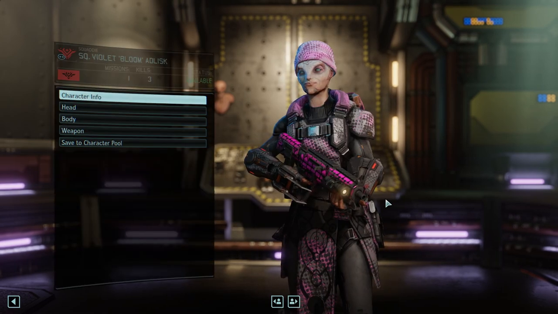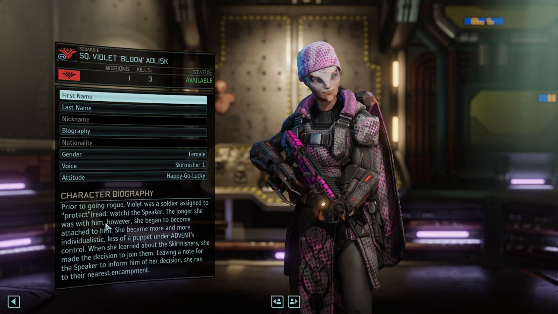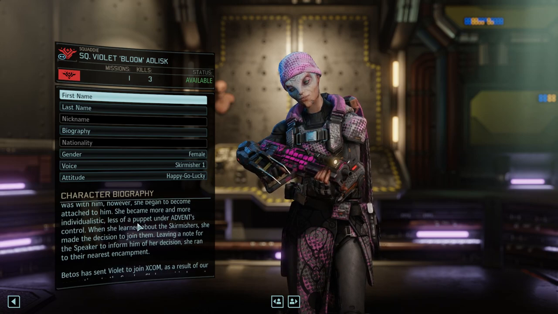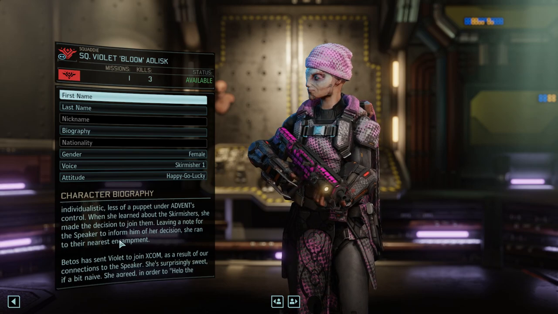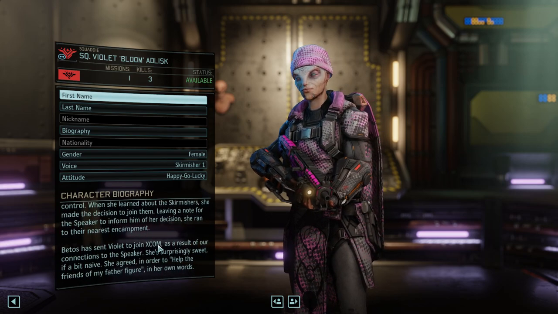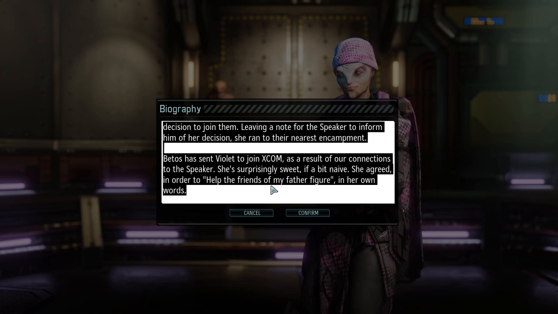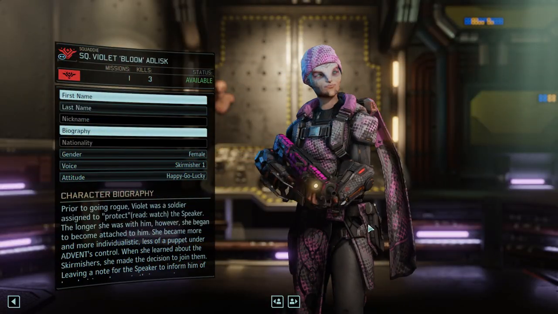Welcome to the team. Violet Bloom Adlisk. Prior to going rogue, Violet was a soldier assigned to protect Red Watch, the Speaker. The longer she was with him, however, she began to become attached to him. She became more and more individualistic, less of a puppet under Advent's control. When she learned about the skirmishes, she made the decision to join them. Leaving a note for the Speaker to inform him of her decision, she ran to their nearest encampment. Bedos has sent Violet to join XCOM as a result of our connections to the Speaker. She's surprisingly sweet, if a bit naive. She agreed in order to help the friends of her father figure, in her own words. Well, that's nice.